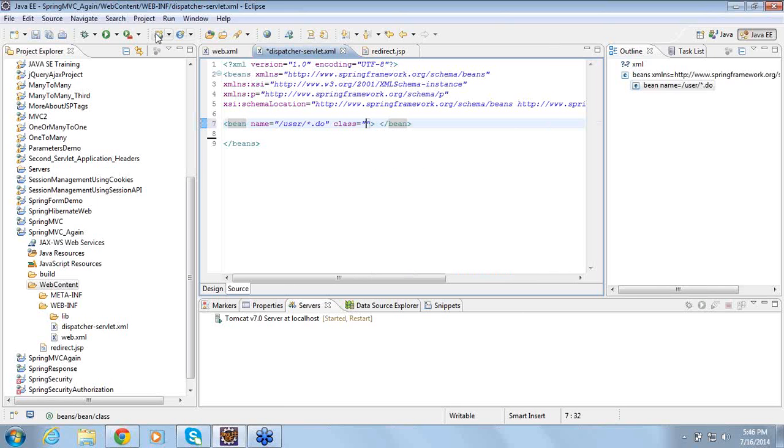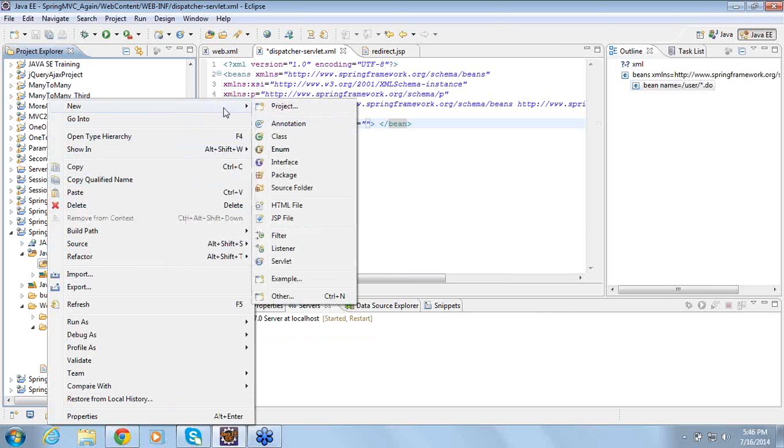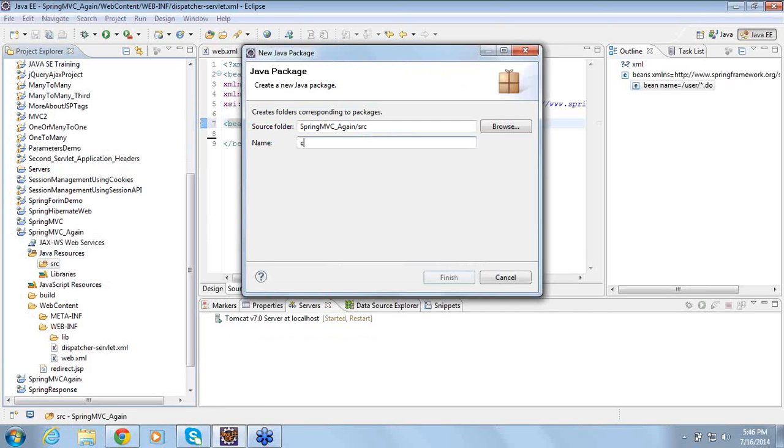I didn't develop the controller yet. Now here in the source programs, I'll be creating a package, say controller package.